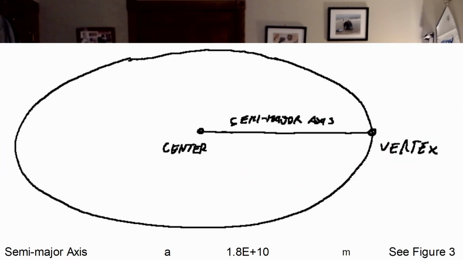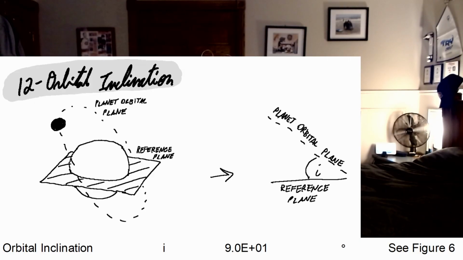The eccentricity is related to the orbit's semi-major axis. The semi-major axis is the distance from the center of the ellipse to its vertex. In other words, it's the longest distance from the star and planet's common center of mass to the extremity of the planet's orbit. The semi-major axis could therefore be seen as the length of the two-dimensional plane on which the planet is in motion. However, this plane is not perfectly aligned with the reference plane with which the star is observed. It's always somewhat inclined in relation to it, and this is what is called the orbital inclination, with a value of around 90 degrees for the planet K2-419ab.